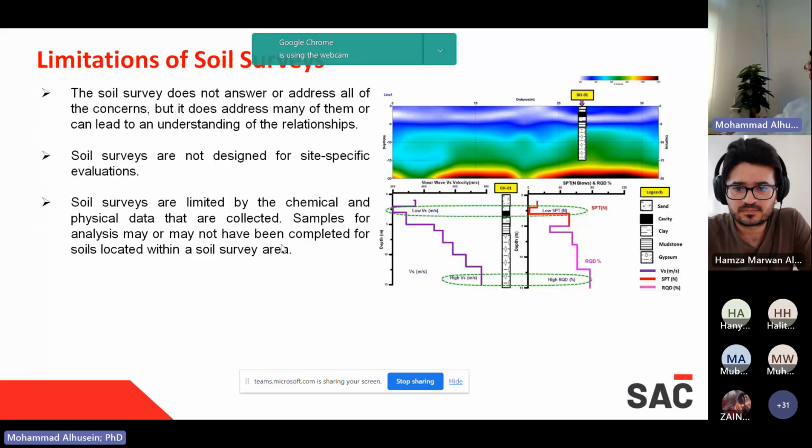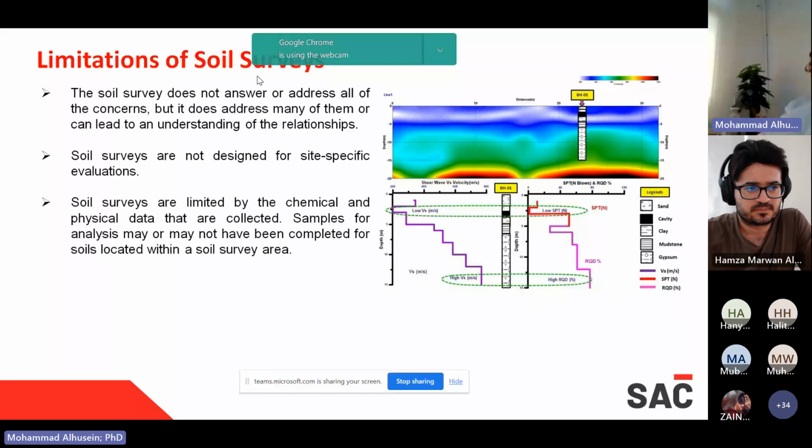So, limitation of soil survey. In most cases, consultant firms rely on what the laboratories recommend them to do. They limit their investigation to doing boreholes or CPT or trial pits with some routine tests, like sieve analysis, Atterberg limits, chloride, sulfate, pH, somehow like this, ignoring the hazardous material like environmental contamination, organic, carbonate, gypsum, etc.